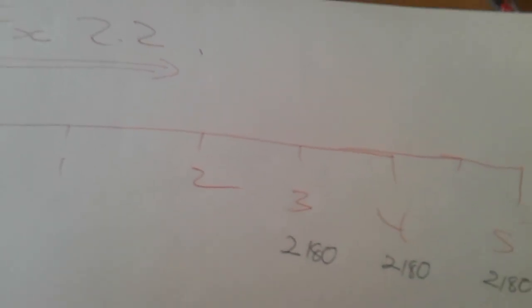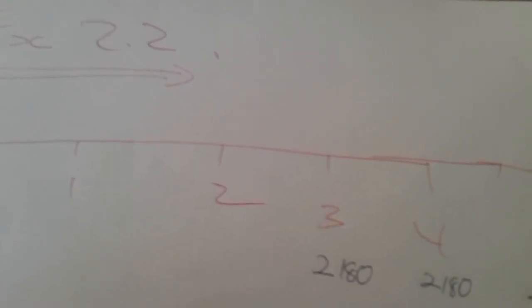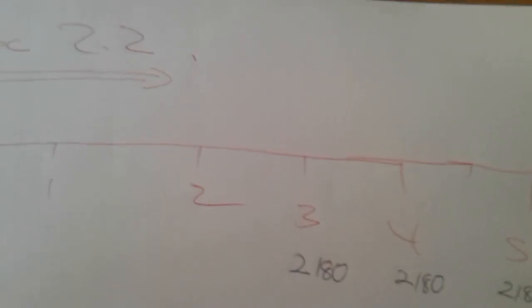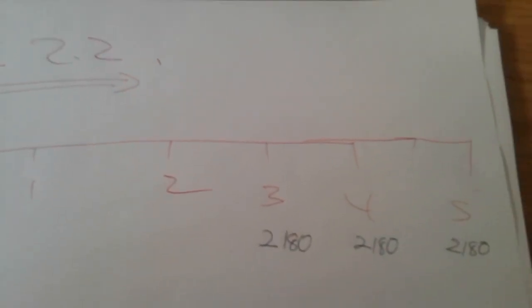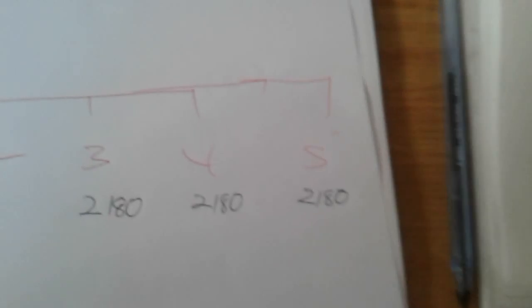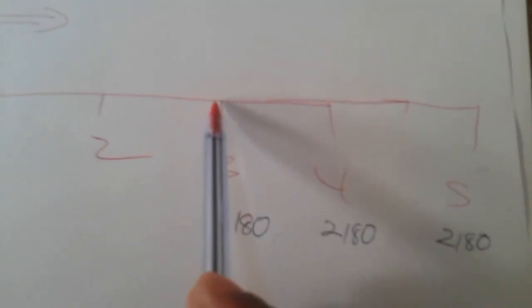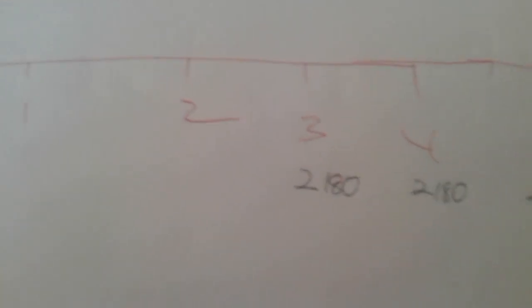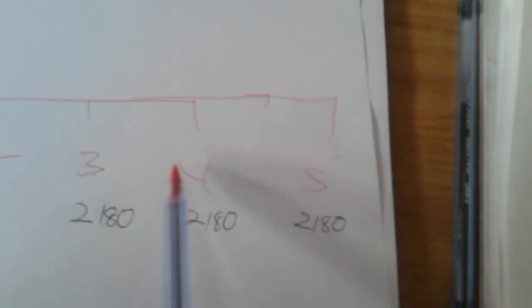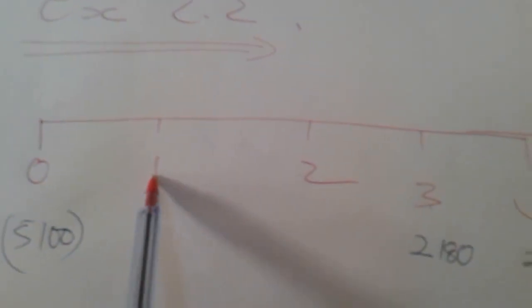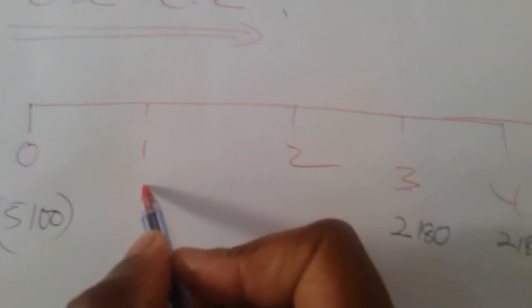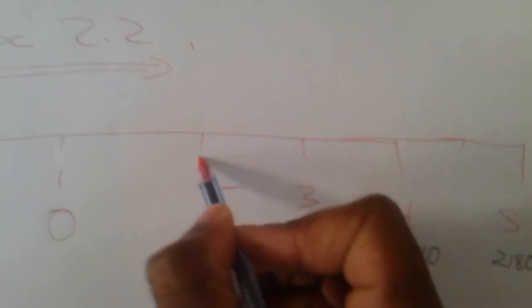Now, let's look at this scenario here. If you are using the PV PMT, you would first of all get your PV here, but now you can't even do that because you don't have your rate. So the only way now that we must use here is the CFI function. But remember, your payments are annual there, 3, 4, and 5. It means every year you must enter something. But at 1, you see there's nothing, so we are going to enter 0. At 2 also, there's nothing.